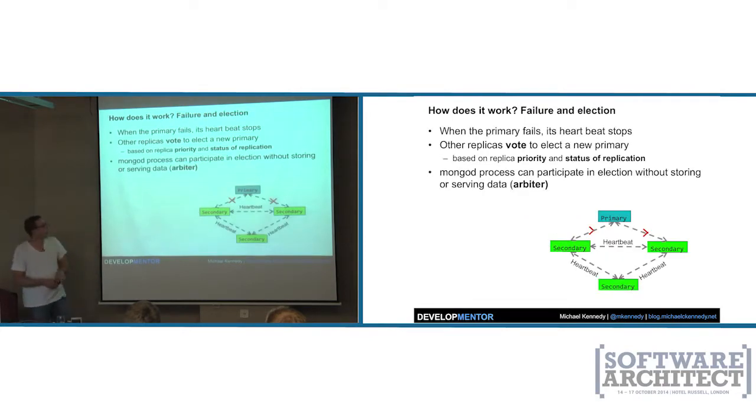You can also have what are called arbiters, which are other instances of Mongo that just watch it. They don't have to hold any data. They could run on like a really crappy VM or something. But their job is to just watch and vote so that if you don't have enough real servers, you can do something. So imagine that the top one can't be found anymore, and after a while, 10 seconds by default, they decide, actually, this bottom one is now the primary, right?